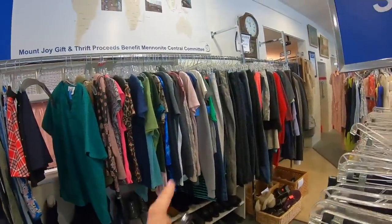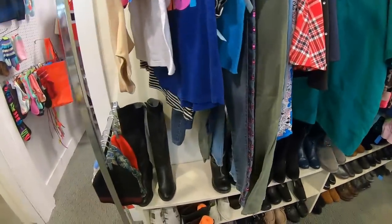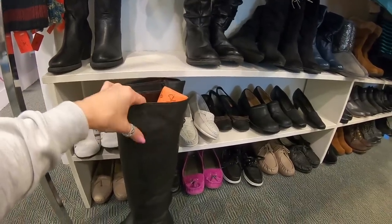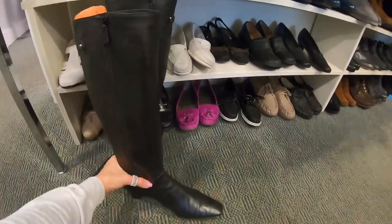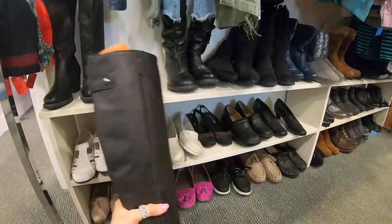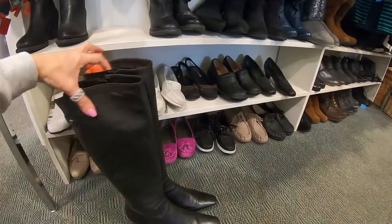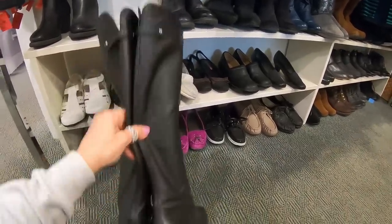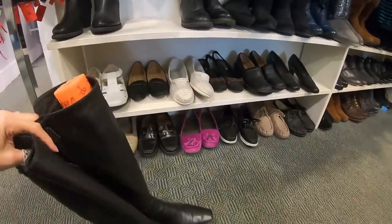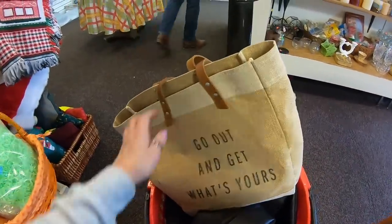This back wall has a lot of the sale items - some of them are 50 cents in that last rack. Quite a few of the shoes have the yellow tag. I did pull down these boots because when I felt them the leather is super nice - beautiful leather, very soft and supple. I knew the size was good - this is size 11, Cole Haan, $24.99, so I'll be paying $12.50. This is Cole Haan made in Brazil - the Cole Haan made in Italy and Brazil I do better with than when it was made in China. Really nice condition - I'm going to go ahead and grab these boots. I think we have filled this little basket here.